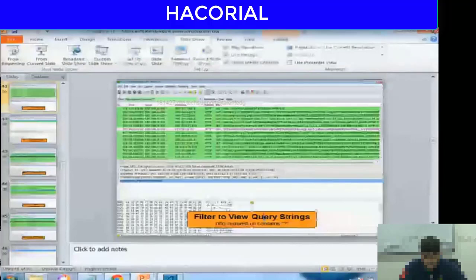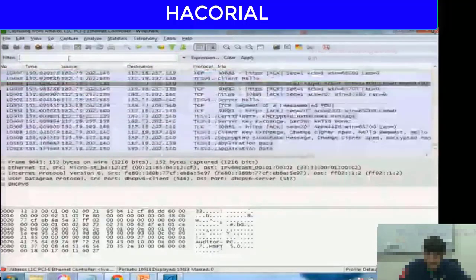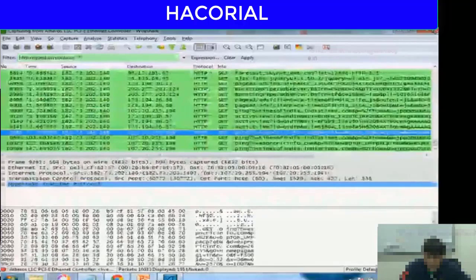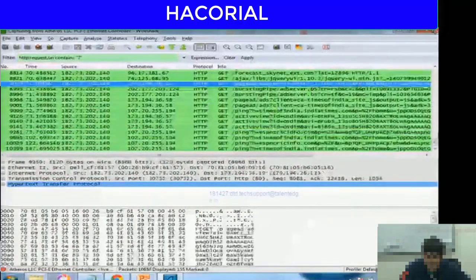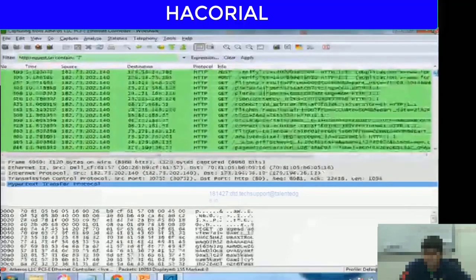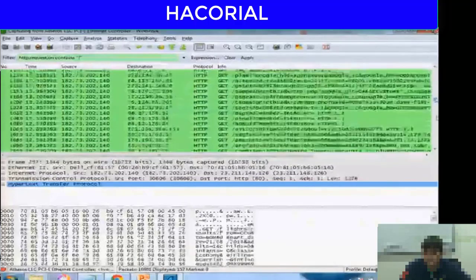So I copy that and I paste it into this filter, press enter. And if you notice now, it has filtered out maybe a few hundred data packets, all of which have some kind of HTTP get request that has been recorded.